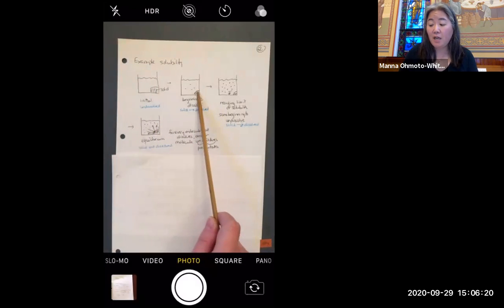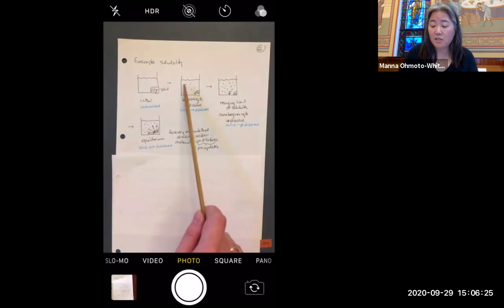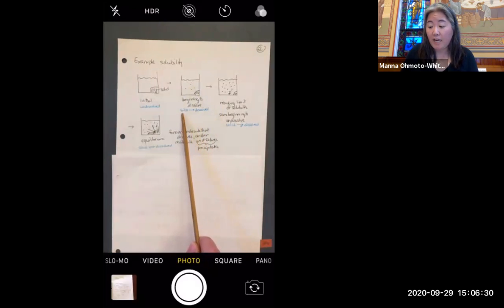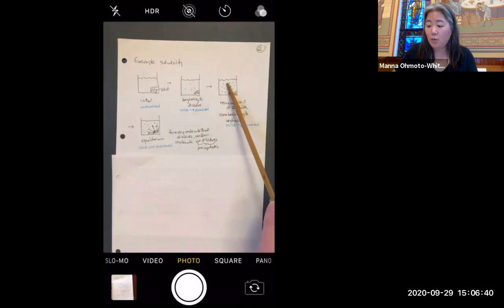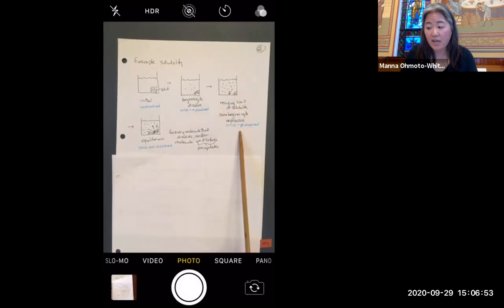After time, I start to dissolve, and you can see this starting to get smaller as my solid starts to dissolve in the water. If I'm looking at my reaction, my reactant solid to dissolved, all I'm doing is having my solid starting to dissolve. As I go on, what starts to happen is that I will have things dissolve, but I will also have things undissolve. So I have my solid dissolving, but I also have this little arrow going back, showing that some of the dissolved particles are now undissolving, coming out of solution.